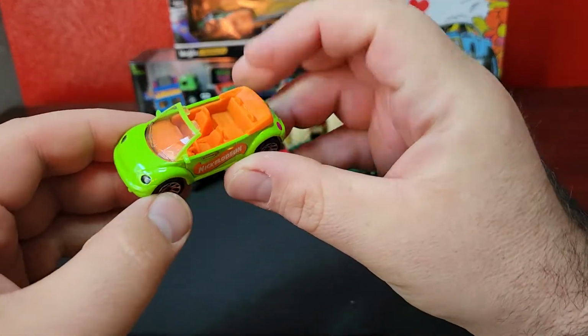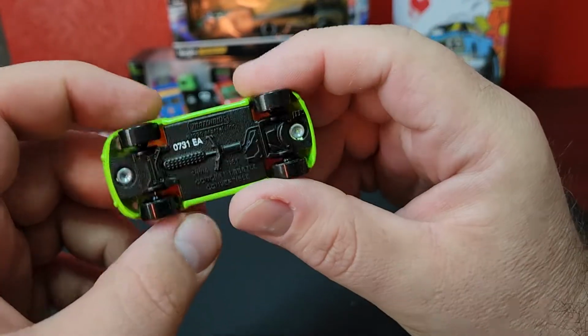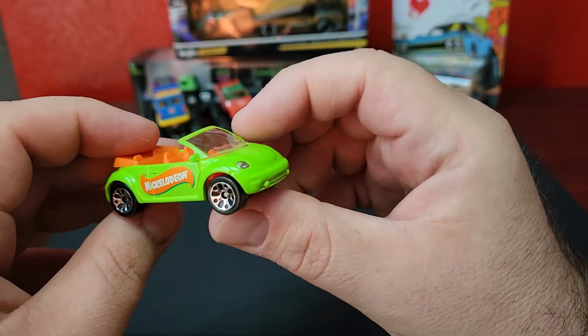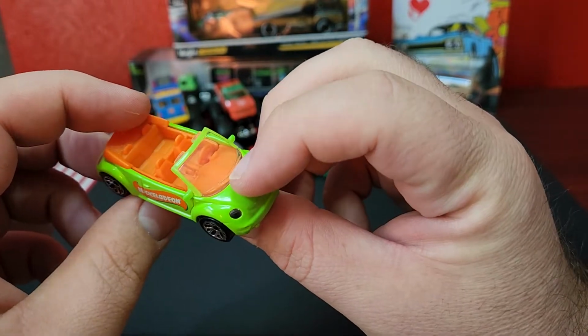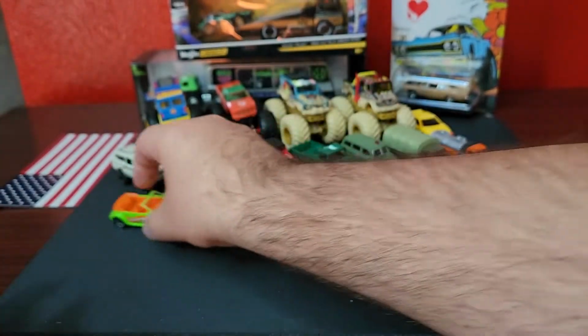So first one is the Volkswagen New Beetle Cabrio. Just says Nickelodeon on the side. Comes with the flower wheels. Base deets. Basic print on the taillights. That's it. Does have lens headlights in the front. Nice print on the windshield that goes around the outside, which is not a common thing. But it looks really, really good. Makes this model look pretty nice.